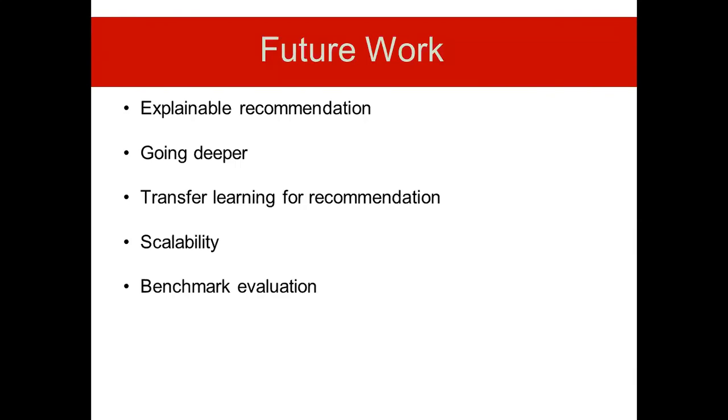Secondly, how can we go deeper? If you look at today's deep learning models for recommender systems, they're in general not very deep, right? Mostly just 4 or 5 layers. Compared to computer vision, where they have over 1,000 layers, it's much shallower. We have difficulty training very deep models for RecSys. So the question is, how can we make our models deeper for RecSys, so that we may even gain better results?